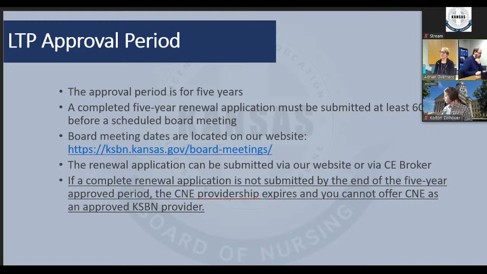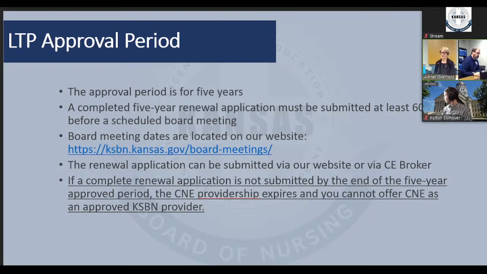Let's say that my providership expires in March of 2024, okay? I didn't get my renewal application in until the middle of April. Okay, it's not in here 60 days before. And I know 60 days sounds like a long time, but there's a lot that has to be done within our agency to get what we call packets ready for the committee, and then get it out to the committee members and get it posted and stuff. It all takes a little bit of time.